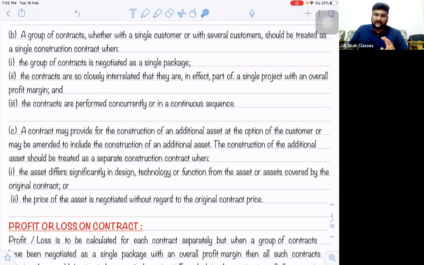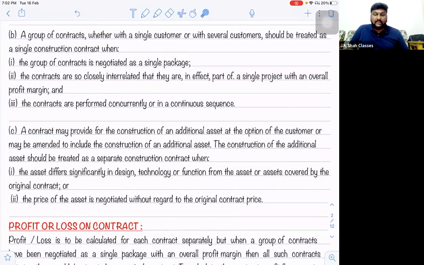Right? But Nitin Gadkari is happy with your work and he says, will you construct a railway for me now? And he tells you to construct a 3-kilometer railway line. Now, can I say that is a completely different asset that you have to create? It will be treated as a separate construction contract. I hope you are getting this point.